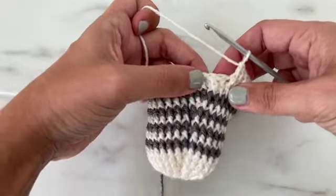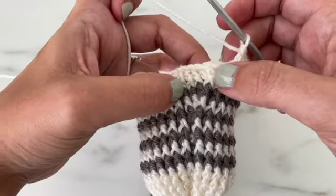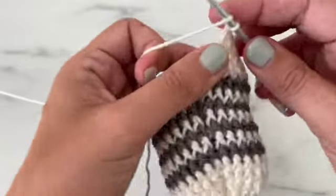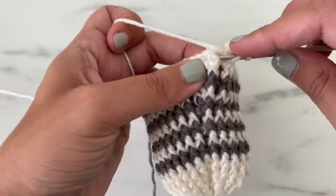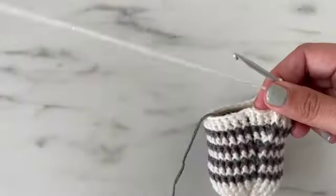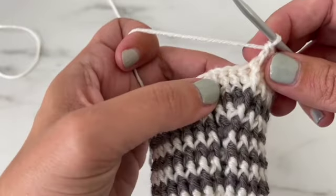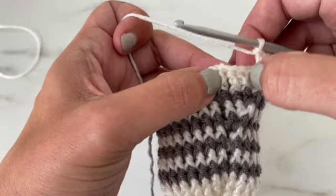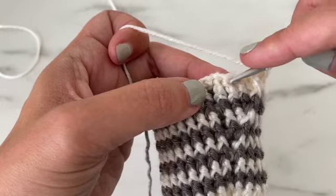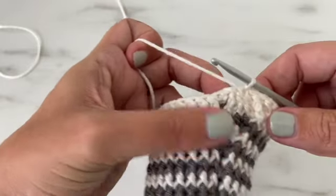So I don't know if you can see in this video well enough, but I can see sort of the back section of the sock, and I have two more front post double crochet stitches left. And now I'm going to skip the next stitch and I'm going to slip stitch into the following stitch. So I already skipped this stitch in my first row. So I'm skipping this stitch now and I'm slip stitching into this next stitch. Just like that.